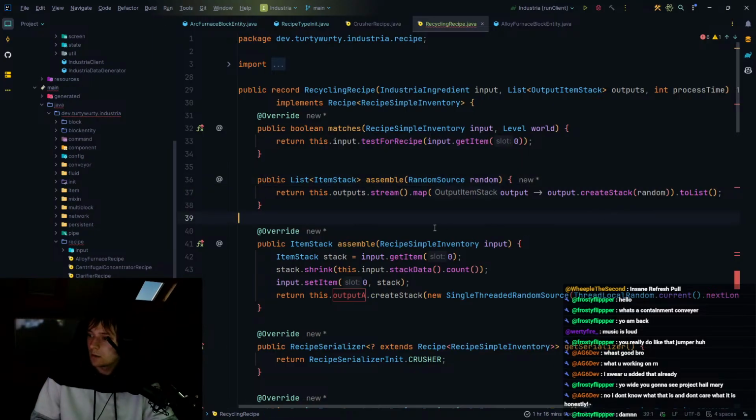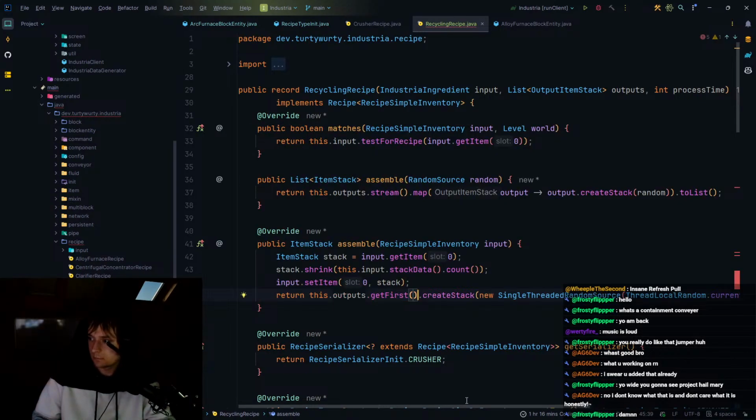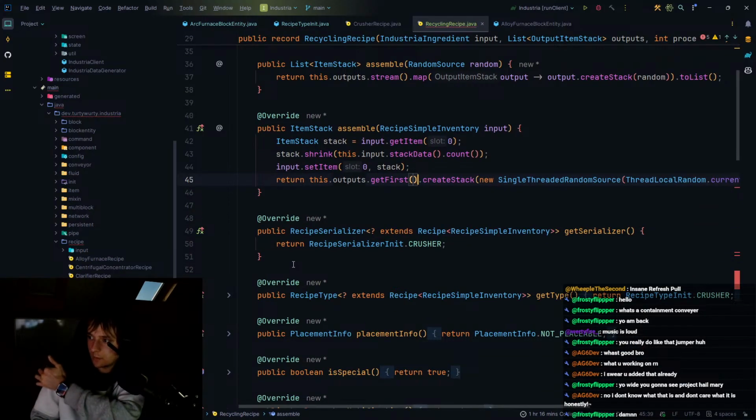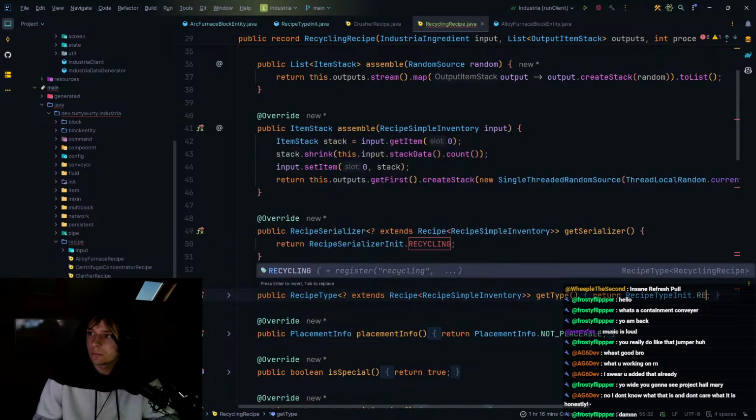Yeah, that's fine. This will be just the outputs.get first, like that. And then this will be recycling. Oh, that needs to be created first, but we can do that in a second.